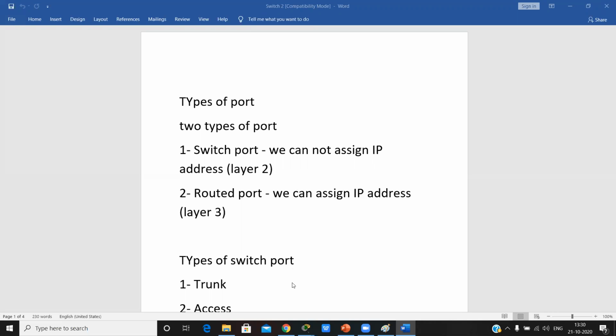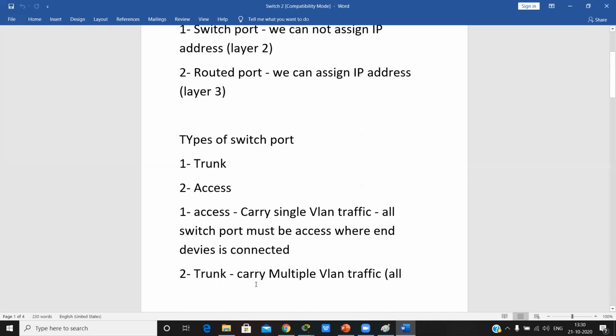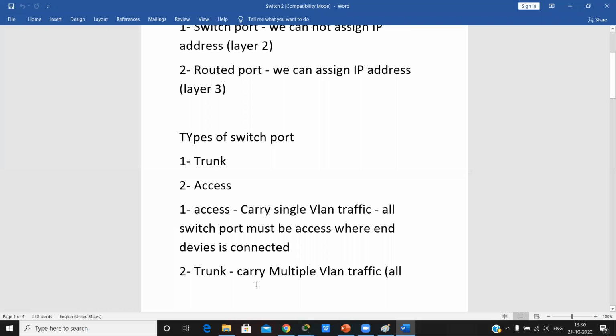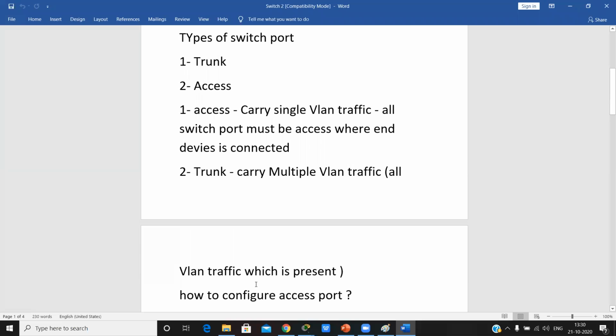And switchport has two types, access and trunk. Firstly, start from the access. It carries single VLAN traffic.